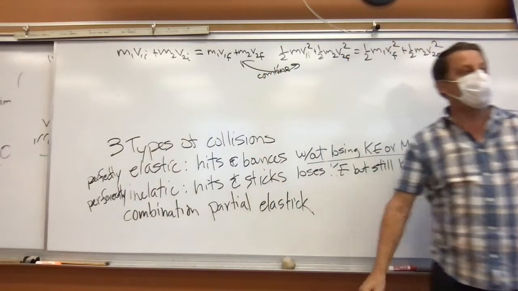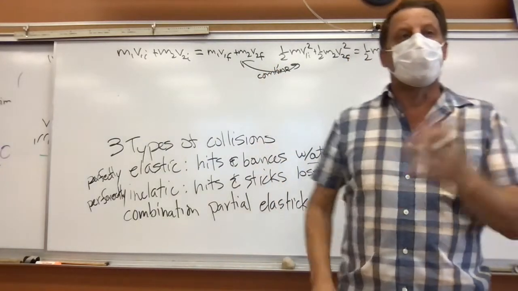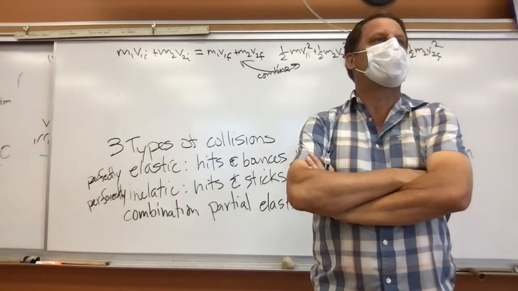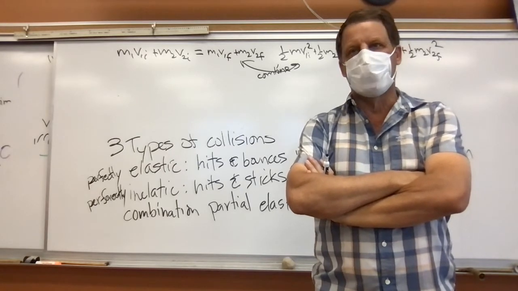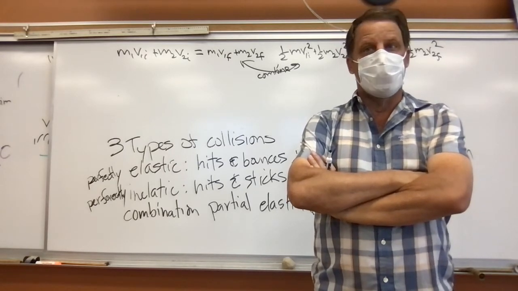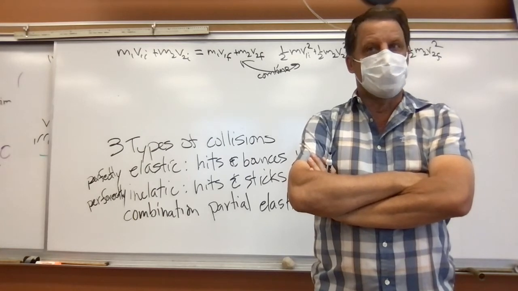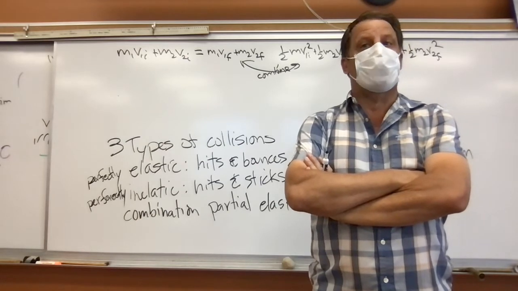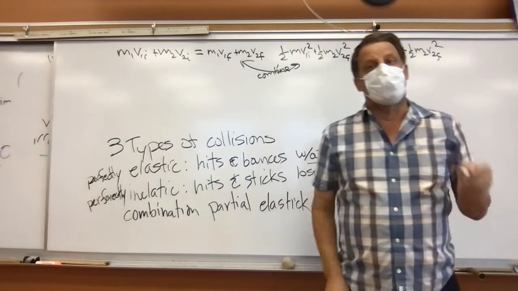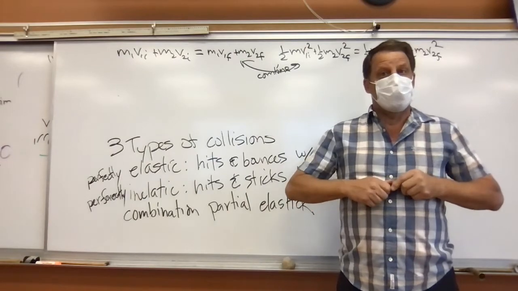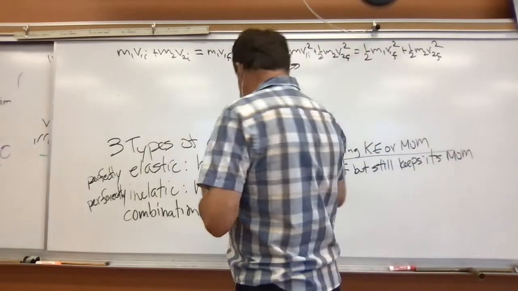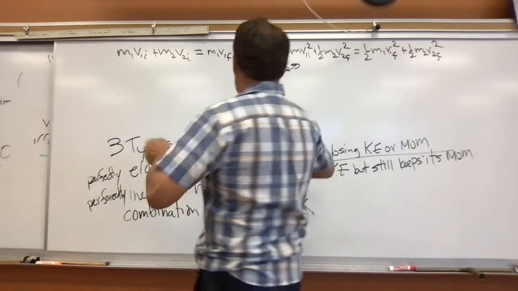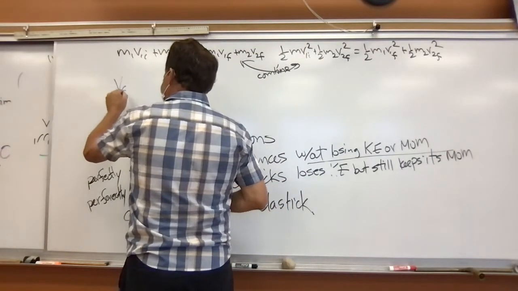When we combine them, we're going to end up with what looks like a really complicated equation. And it kind of is, but when you start to use it, it's pretty easy, particularly if the masses of each ball are the same. If the masses of each ball are the same, then it makes things super easy, as we will see.